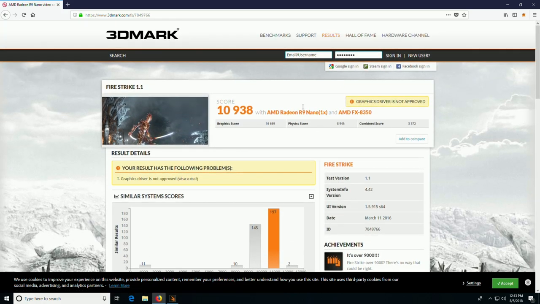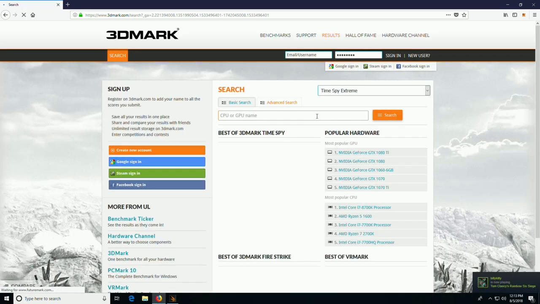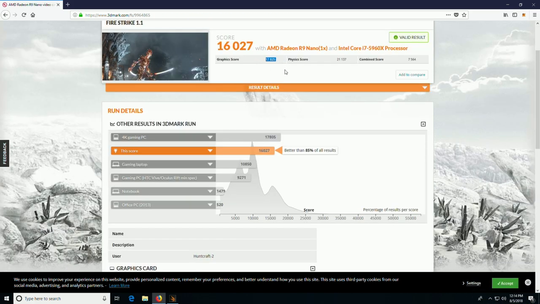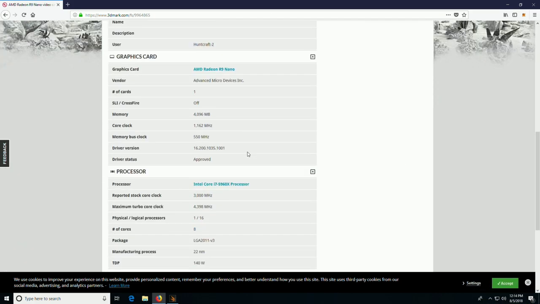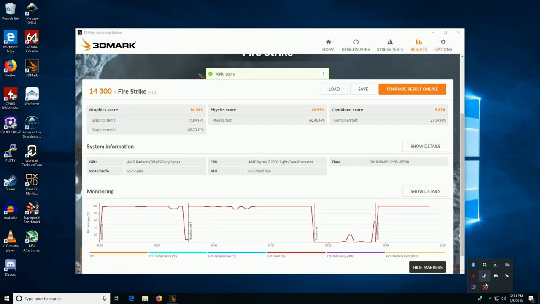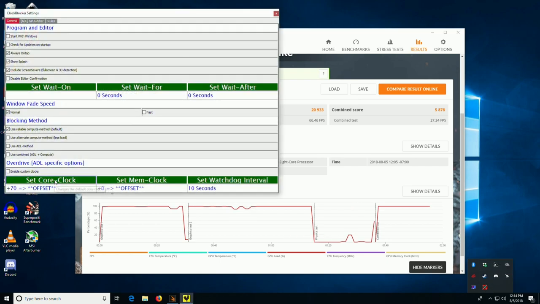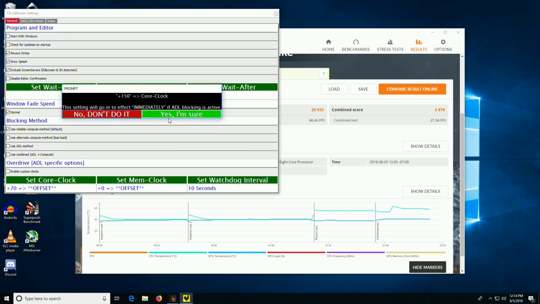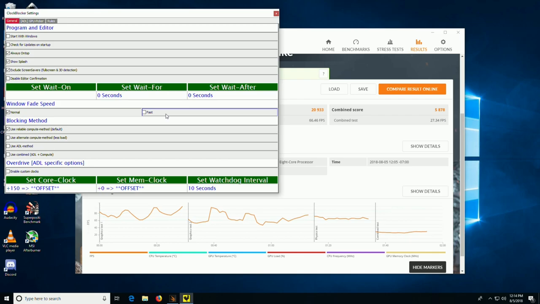And let's just do this. Results, Firestrike, R9 Nano. And that was a graphics score of 17825. Memory, we won't be able to hit 1162 on the memory, which would be a 162 megahertz overclock. Let's go ahead and try it. This could crash us pretty bad though. But let's go plus 150. Confirm. Yes, I'm sure.